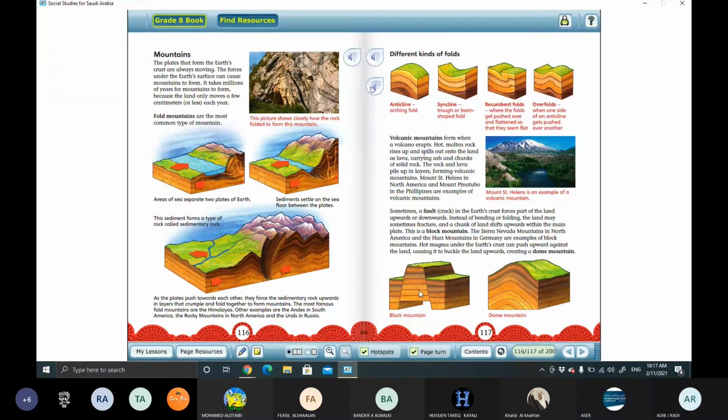So, if you can look at the curves here at the rocks, you will find out that they have been folded to form that mountain. Like there was a huge pressure upon them that led them to curve like that. And this is the folded mountains, okay, because they are being crushed from two sides in order to form the mountain. And I believe you have some here in case.